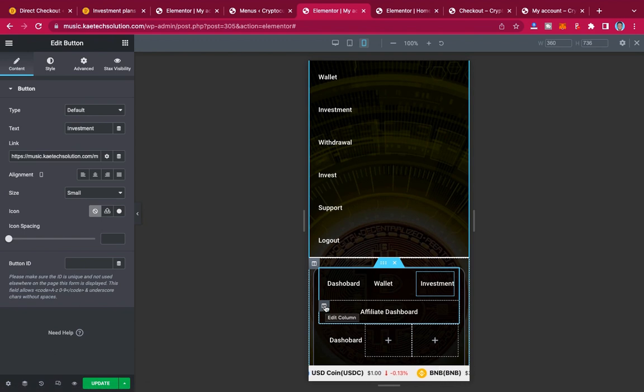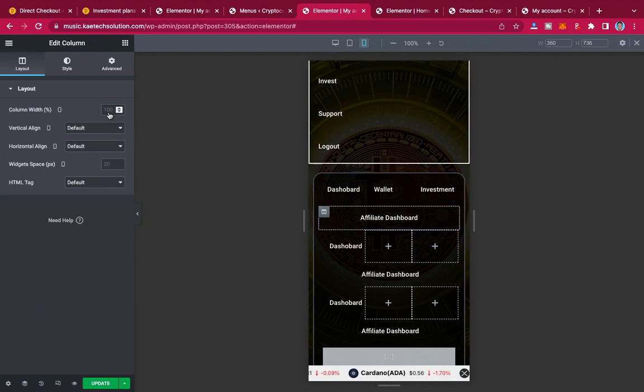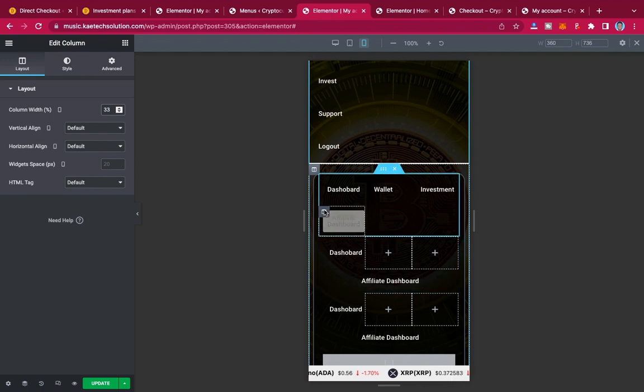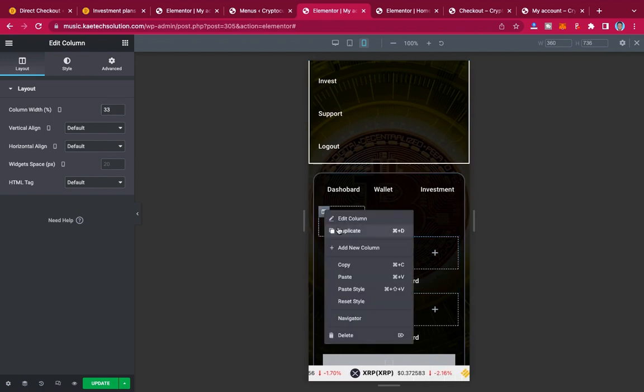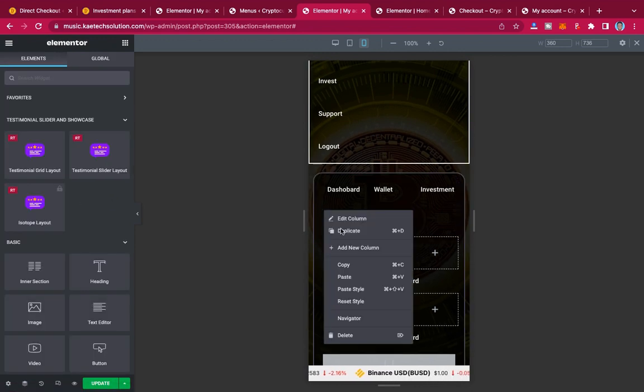Let me say this one is 33, and then I'll duplicate this one, and duplicate it again.